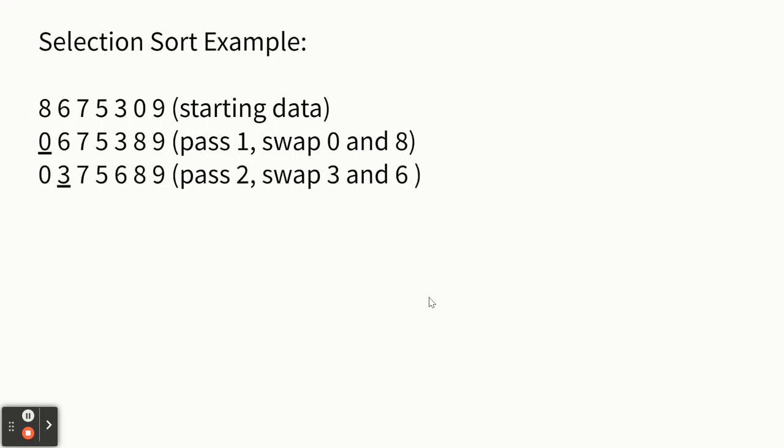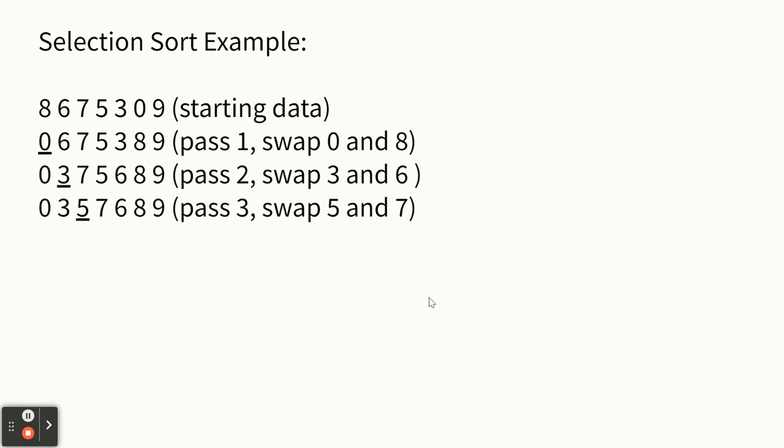Now we got our finger on the 7. Find the smallest number. It's a 5. We're going to swap the 5 and the 7. I think this might be my favorite. I do love this one. It's not like as a human, you're like, well, come on, don't put that there. It'd be quicker if you put it there. But that's just because we could see, but you have to have some kind of rule.